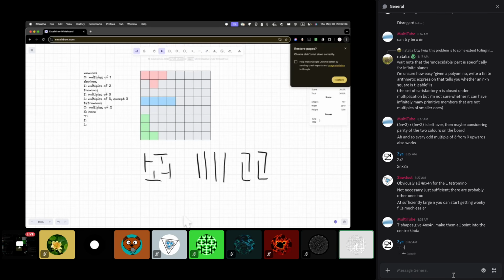So with T, I, and L, a multiple of 4 is a sufficient condition because we have these units, as I very accurately draw with ASCII art. The sufficient condition is the easy part. The harder part is the necessary one.